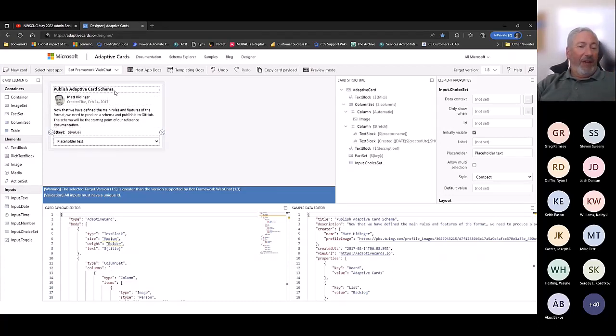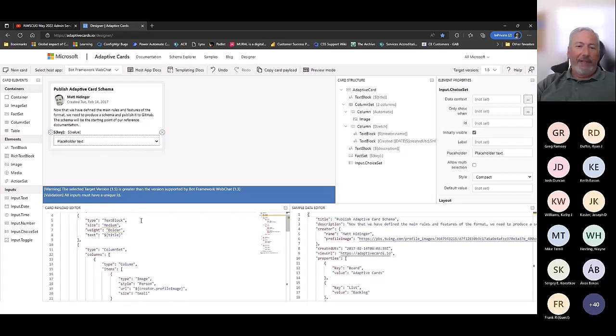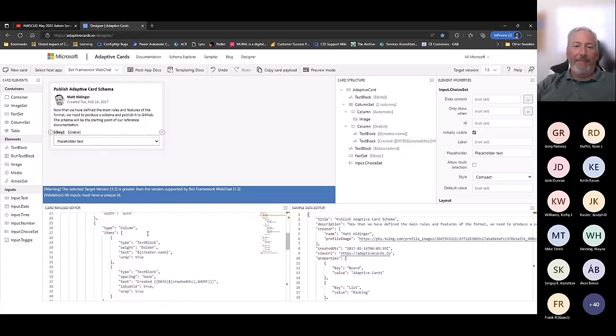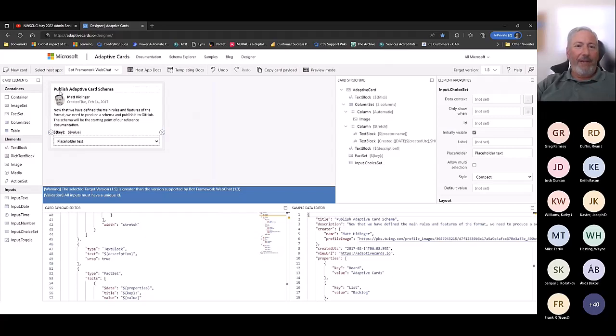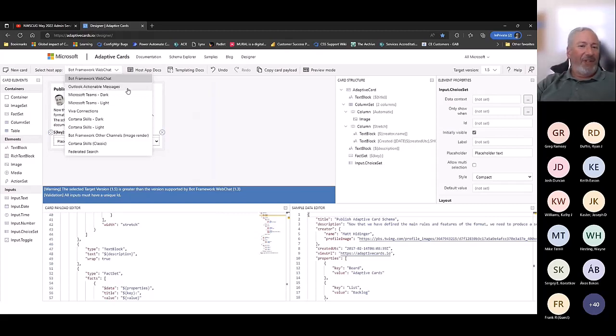Now, what's cool is adaptive cards are not only supported in Teams, but they're also supported in Outlook. So you can actually have Outlook emails with adaptive cards that are a poll, or ask who's going to attend this meeting or whatever, some kind of dynamic adaptive card in your email. And the part that you want to use to make sure you create it is Outlook actionable messages, if it's for Outlook, or Teams in the dark mode or light mode. So this will make adaptive cards for all different purposes.